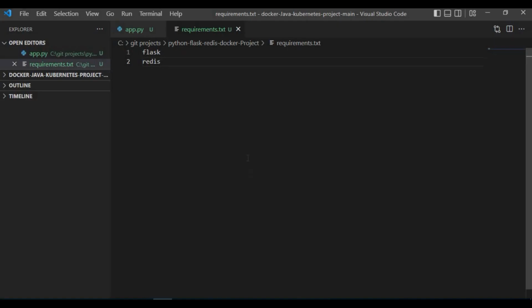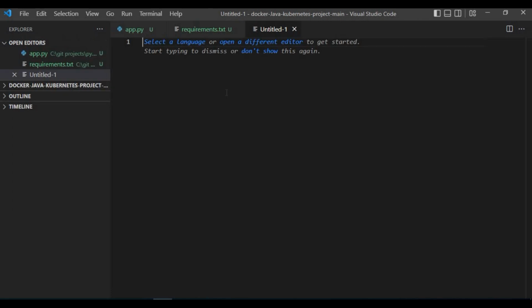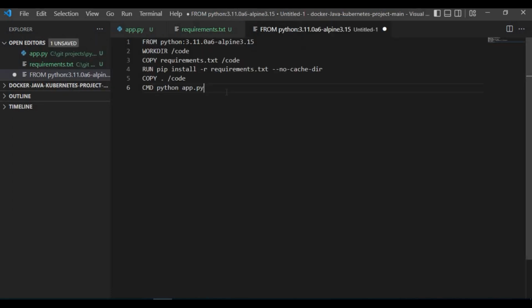Okay, now I want to create one more file, which will be the Dockerfile. Inside the Dockerfile, this should be the content, because what I'm going to do is use the base image, which would be the Python image, and set a working directory, which is /code. It can be any other place also, but I'm just putting it as that. And I'm going to copy this requirements.txt to this folder, right? Then we are going to use pip install, and we are going to read the content from it. So we have to install Flask and Redis, which is listed here as dependencies, right?